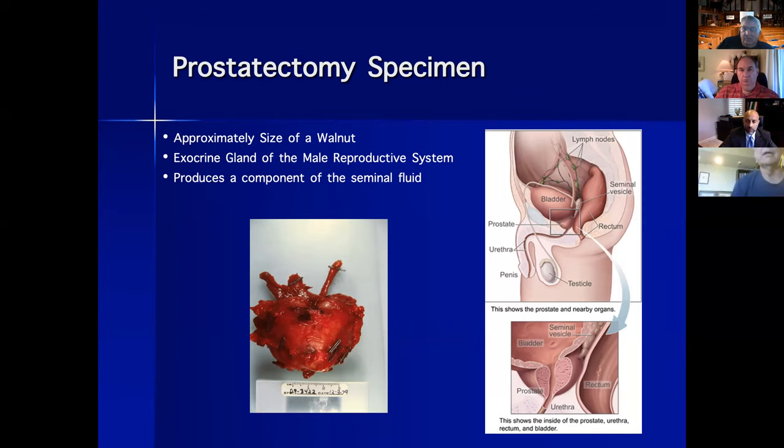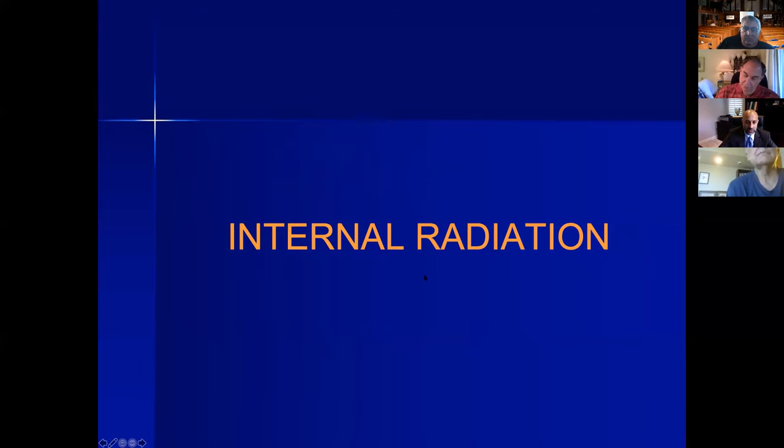By the way, I apologize. I hope none of you are eating dinner or are too squeamish, because I do have a few slides that might make some of you in the audience a little squeamish. So we'll try to speed through those so there's not too much on those ones.